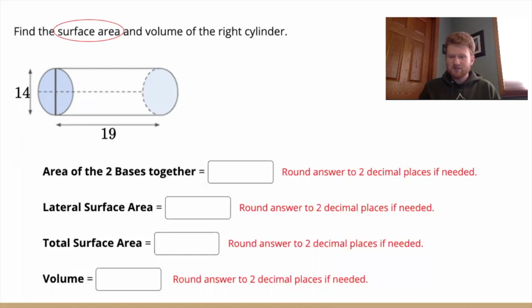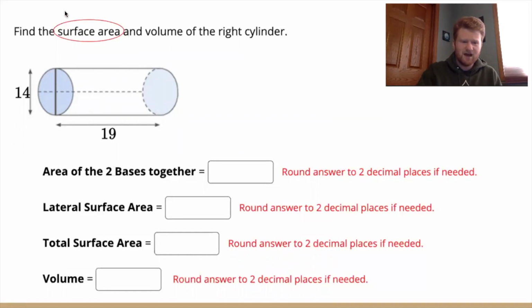So just as we did with prisms last week, we want to find the area of the two bases first. And with cylinders, similar to triangular prisms, we always know what the bases are. Whereas with rectangular prisms, you had some decisions to make. Here, the circles on the edge or on the sides or on the top and bottom will always be your bases. So that's what we can do right away, is find the area of that. So I think you all remember what the area of a circle is. If you don't, it's pi r squared. But to get the area of both bases, we're going to need to double that.